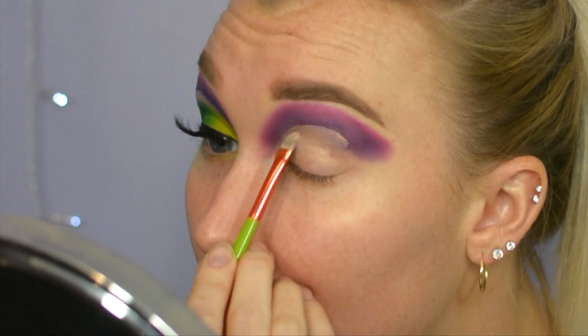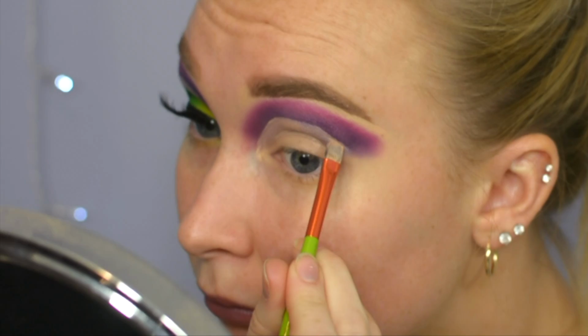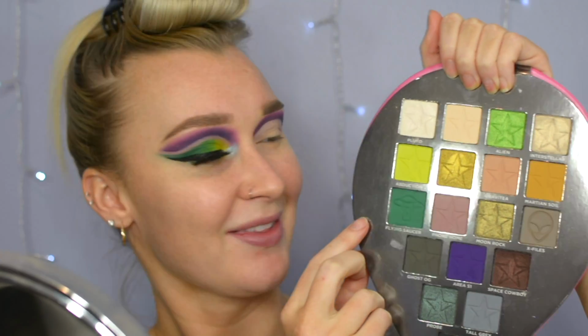Once I get all of that nice and level and blended in, I do eventually drag it down to make this more of a wing, like that. It looks more of a wing.